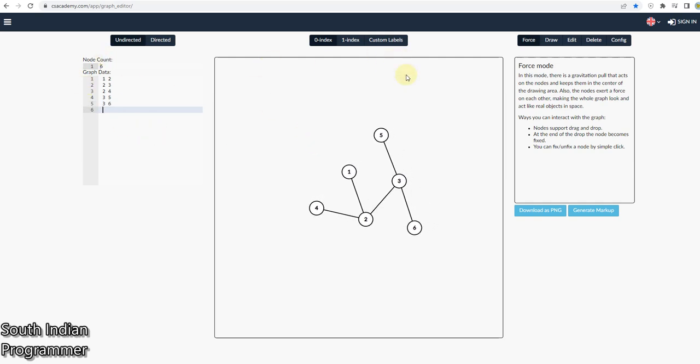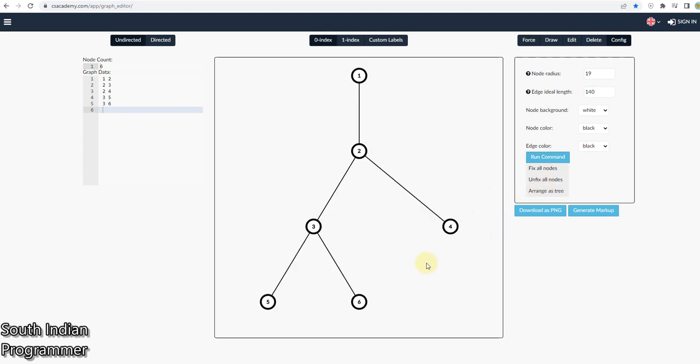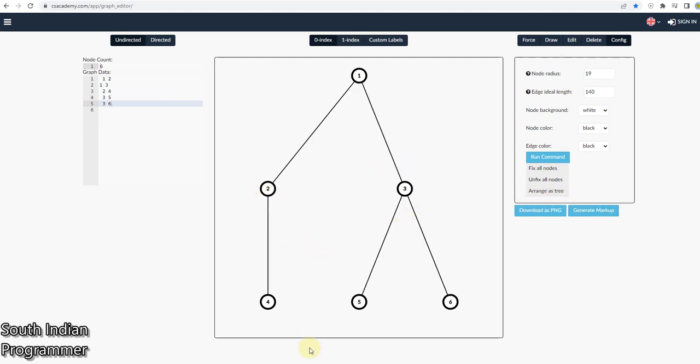And I'm going to arrange this config as a tree. Okay, here 1 2, some number I have to give. 1 to 3 I'll give. Arrange as tree. Under 2 there should also be one, so from 2 to 7 I can give 2 to 7.